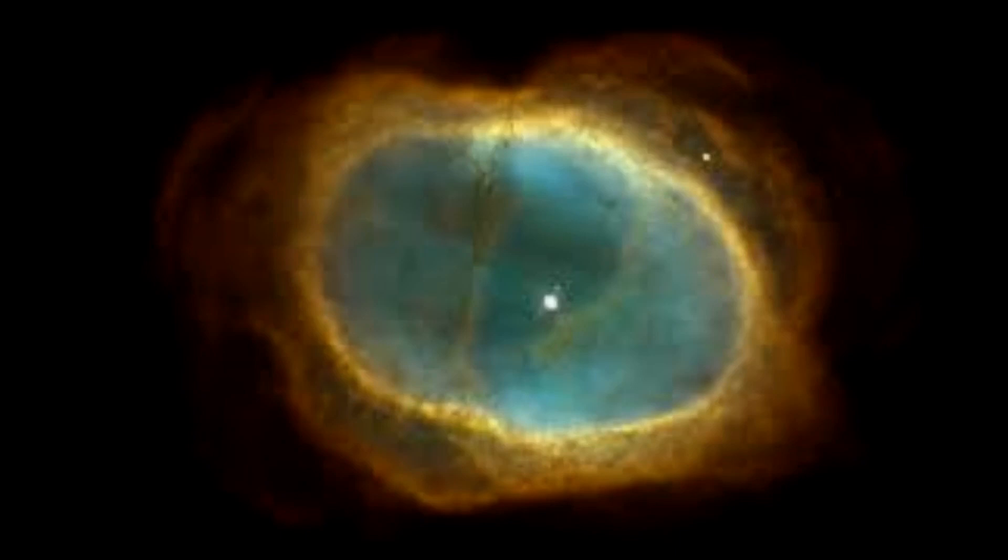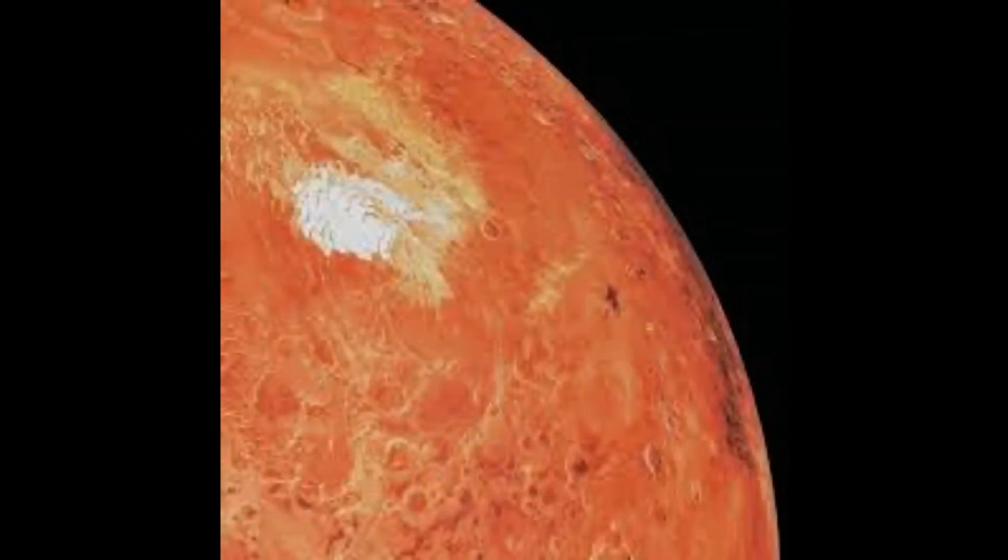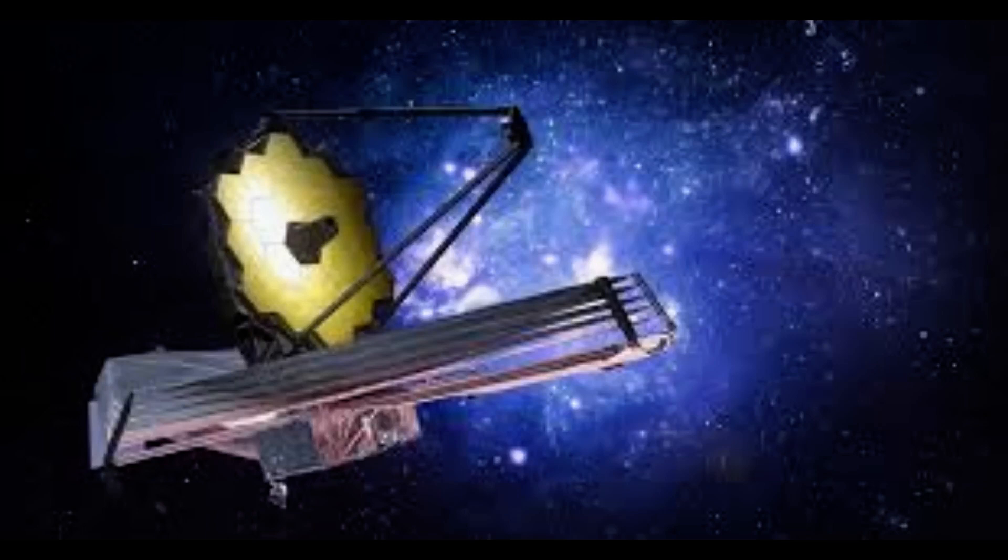As light emitted by the planet passes through Mars' atmosphere, some gets absorbed by carbon dioxide, CO2, molecules, which causes the Hellas Basin to appear darker than the surroundings because of this effect.